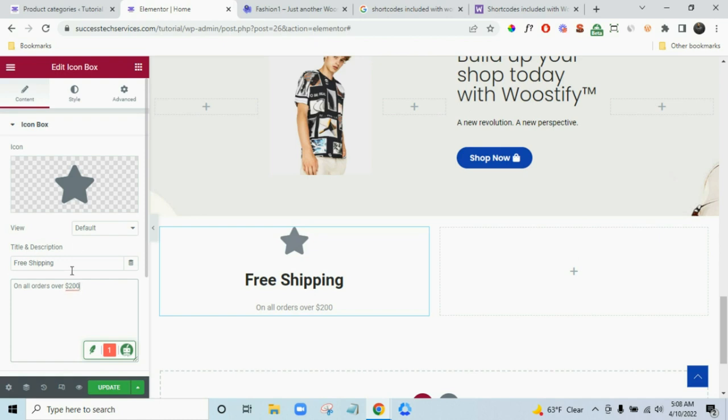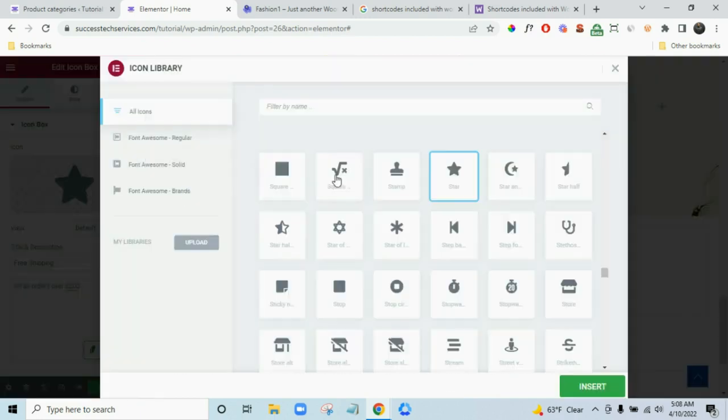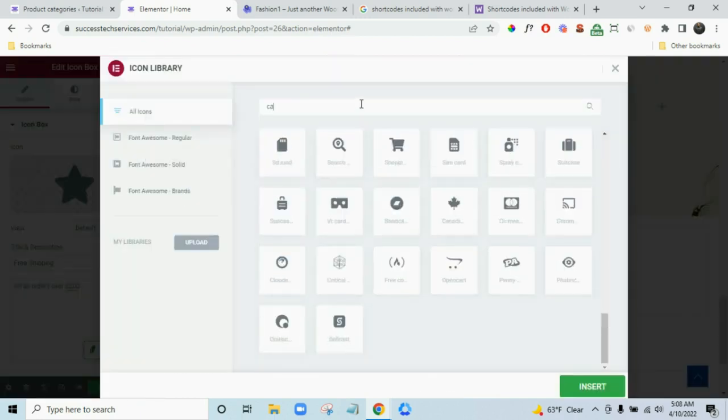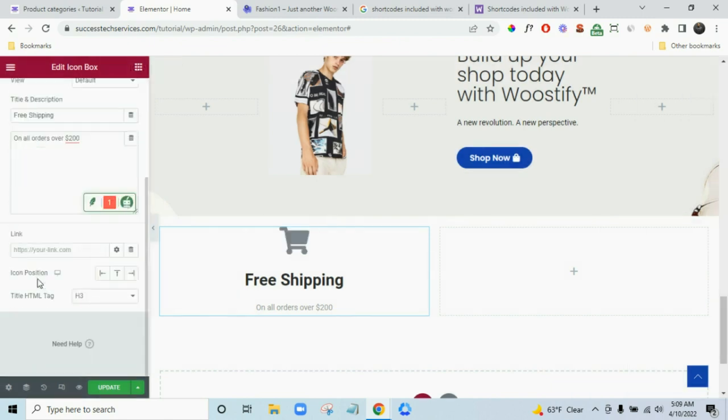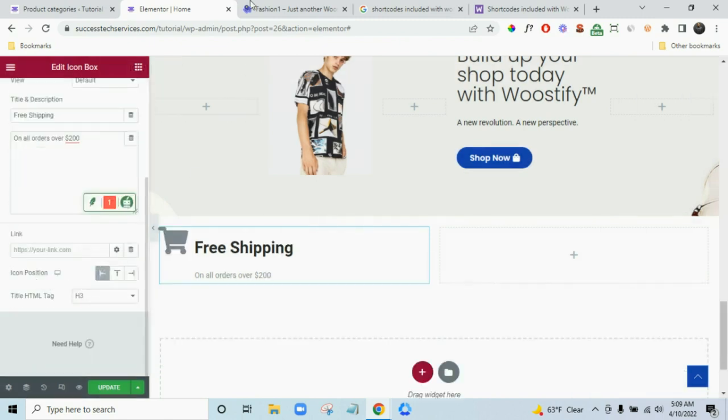And then once you type that in, you want to click right here where it says icon library. Type in cart. And I'm just gonna select this one. This looks good. And then where it says align, you want to make it left aligned. So it's just like this.